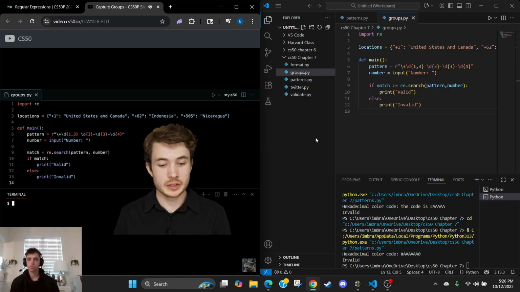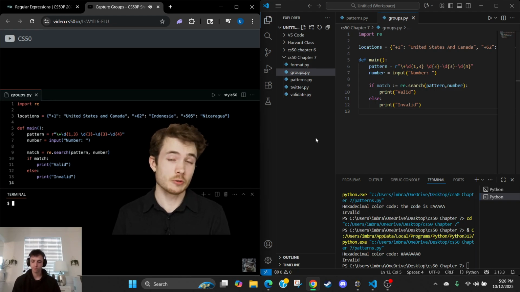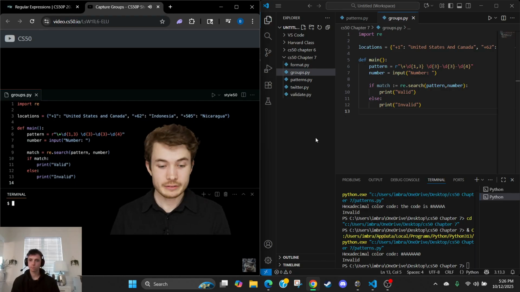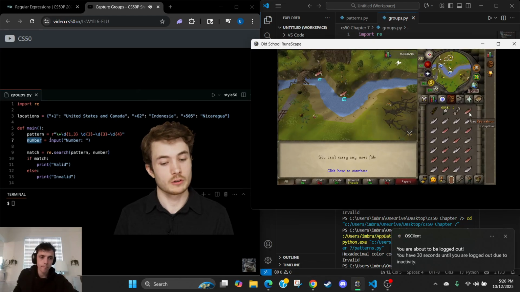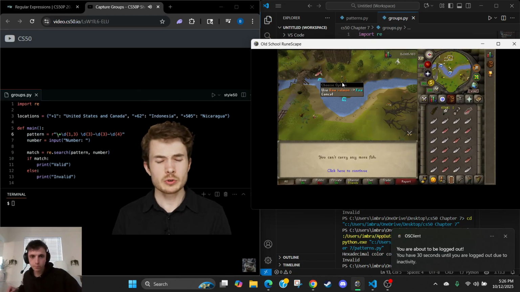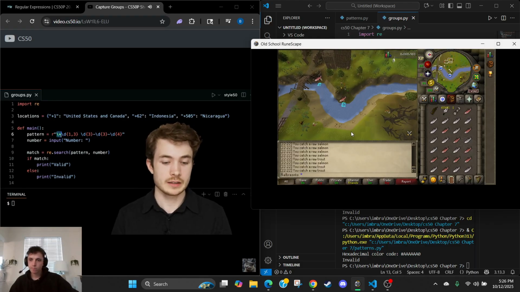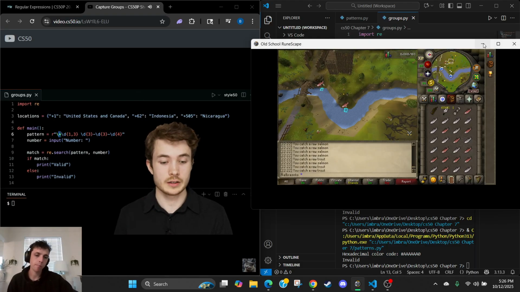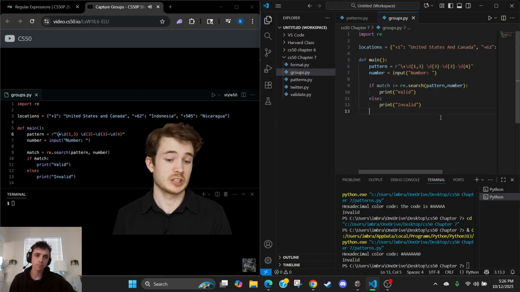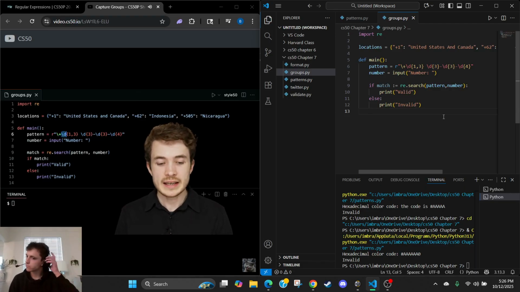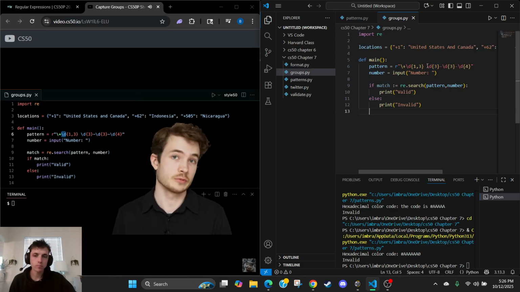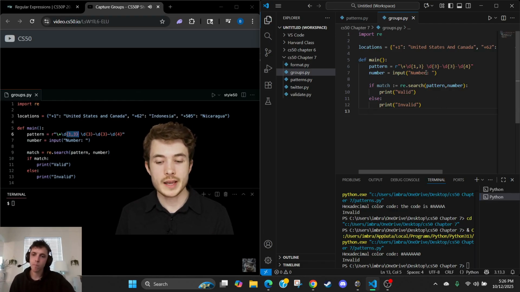And I have down below here in main a program that in this case validates phone numbers internationally. So I have here a pattern that I'm going to look for within each of these phone numbers I might enter into my program down below on line 7. In this case, notice what I'm expecting. I'm expecting the literal actual character plus here. I've escaped it with this backslash because plus has other meanings within regular expressions. I'm now expecting any kind of number, in this case, 0 through 9, between 1 and 3 times.